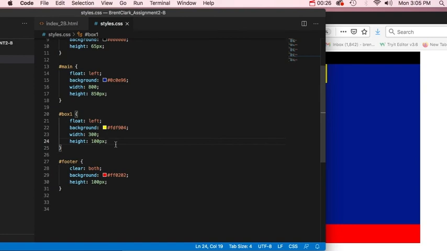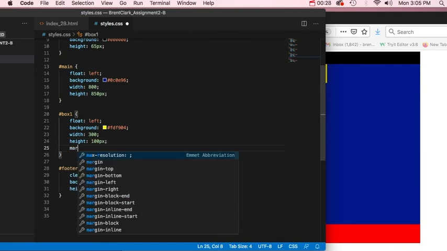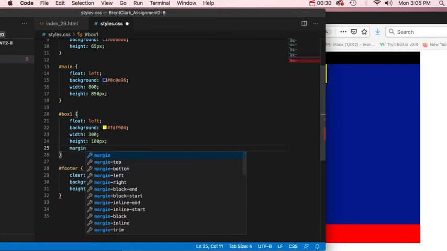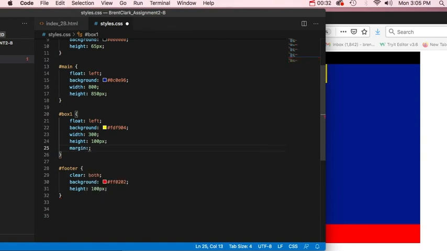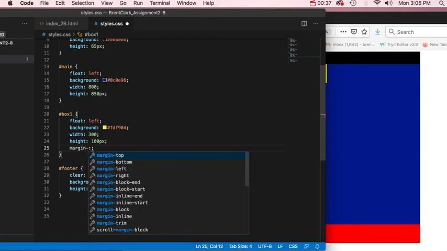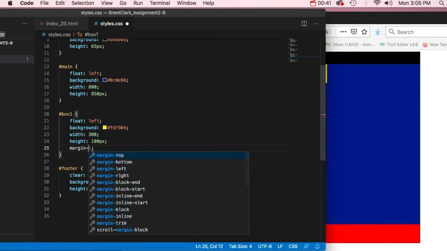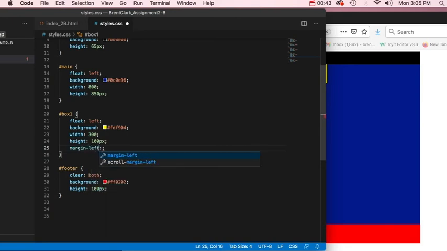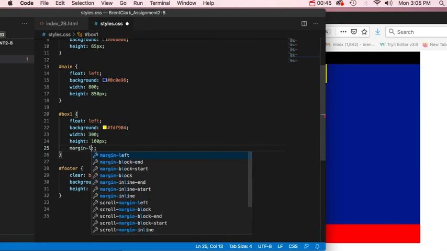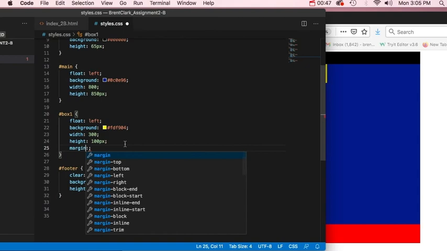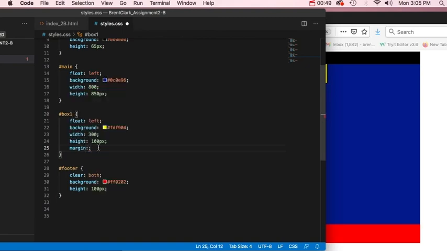So I'm going to do margin. Now I could do margin top, or I could do margin, what did I say, left? So we could do that, but I'm going to do a shortcut. That way each time I copy and paste, I can just change it within here.